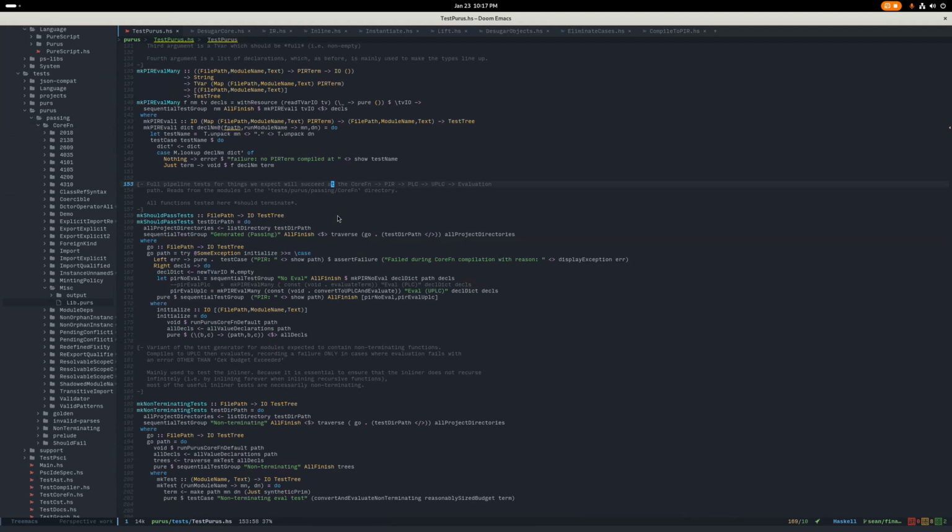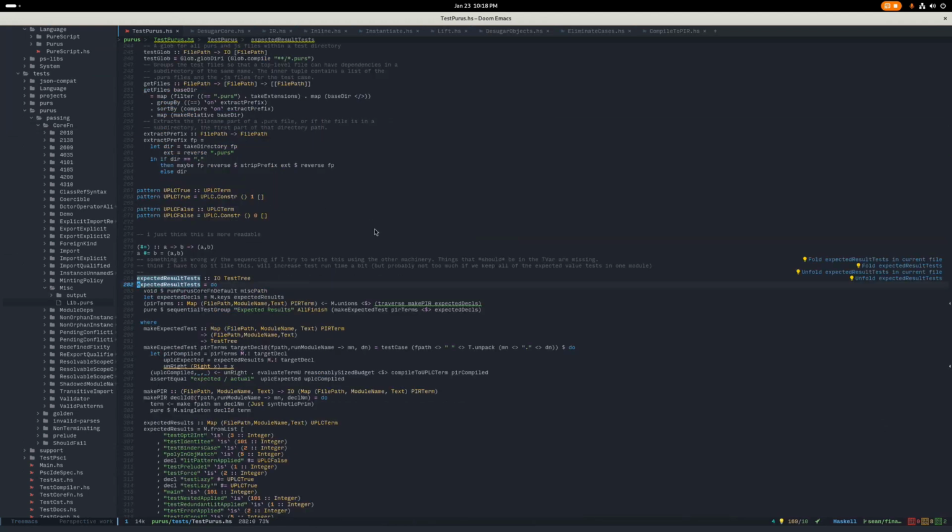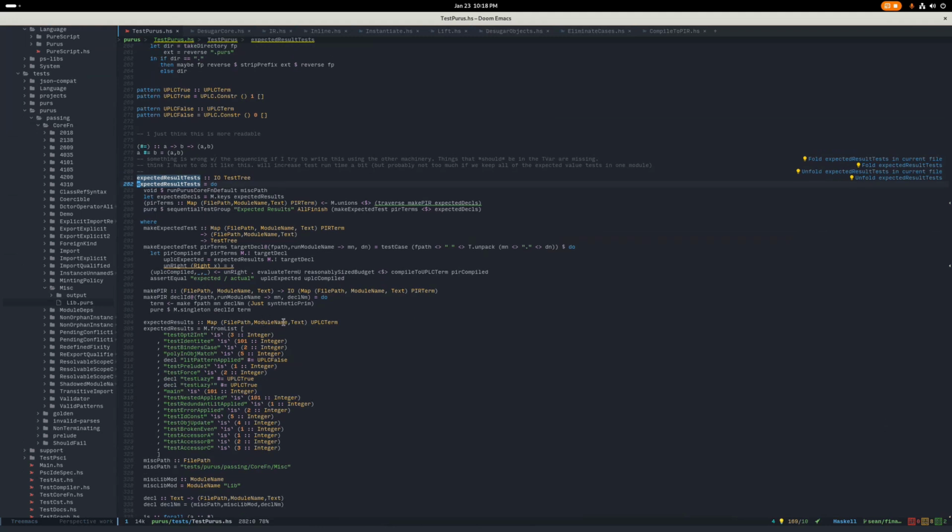But this first group of should-pass tests tests both the PureScript part of the compiler and the modified PureScript part of the compiler and the part that emits PIR, and it checks the translation to untyped Plutus core and evaluation of the untyped Plutus core, right?